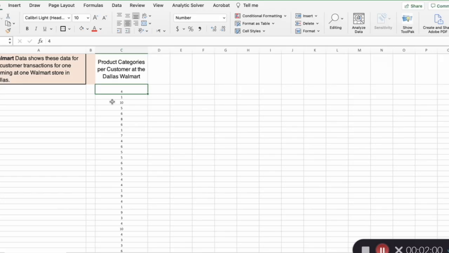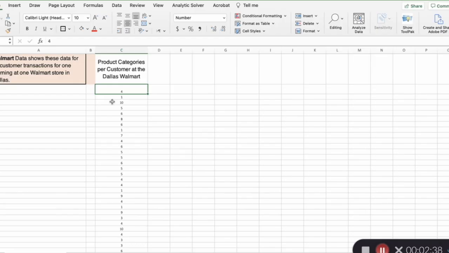Understanding the data is the first thing we have to do. Look at the data: the number of categories, so the values are discrete, not continuous. 4, 1, 10. There is no number between two consecutive numbers like 1 and 2, so it's a discrete value. When we have discrete values, first of all we create a frequency distribution. After that, we're going to create the bar chart. Why a bar chart? We're going to speak about that. So let's first create the frequency distribution.